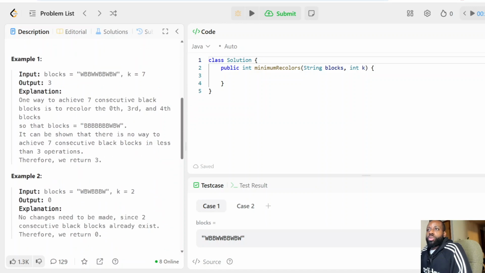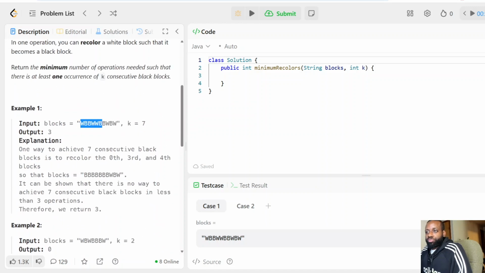So what we're going to do is slide. We will have a right pointer that expands our window, and a left pointer that shrinks it. So this is a static, fixed window of size 7, which makes it a lot easier to do. So we're going to keep looping, and the right pointer expands until we get a window of at least length k.